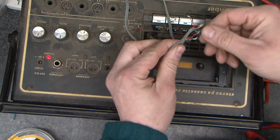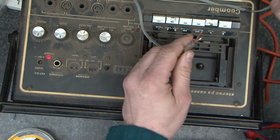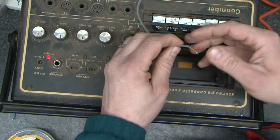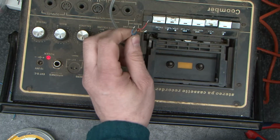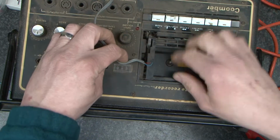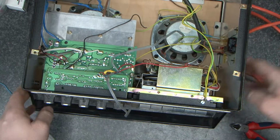I would have expected. Oh, there we go, look. See off this one. So we know that that is the input. I'm going to unplug the power again. We're going to keep this one. I think I'm just going to put it under the cassette mech for a minute. We'll roll back over again.